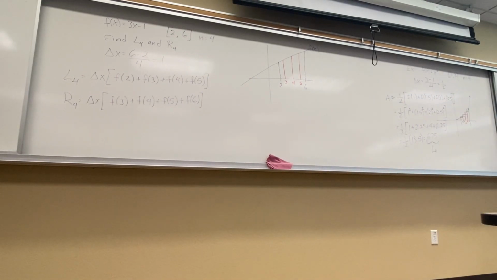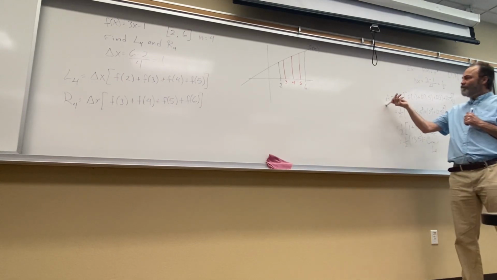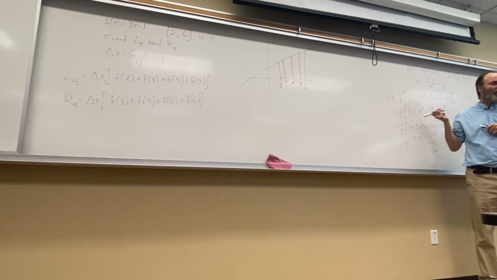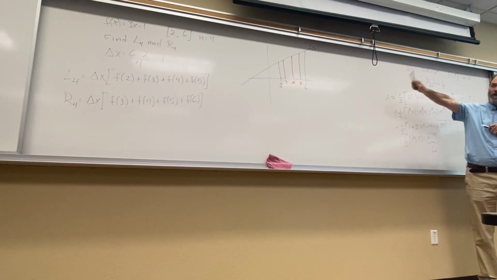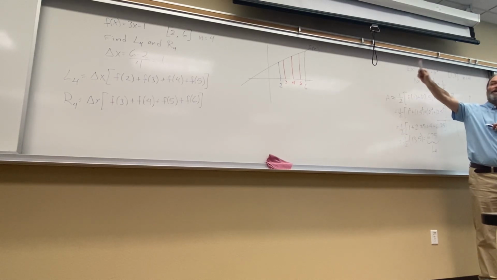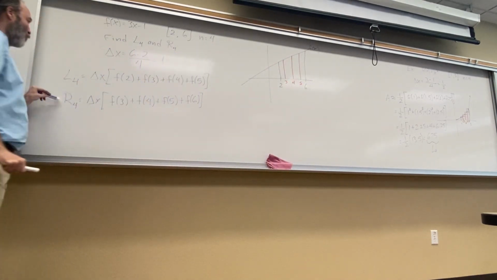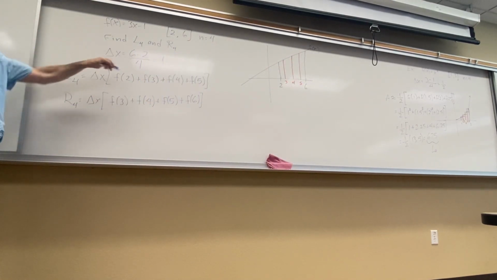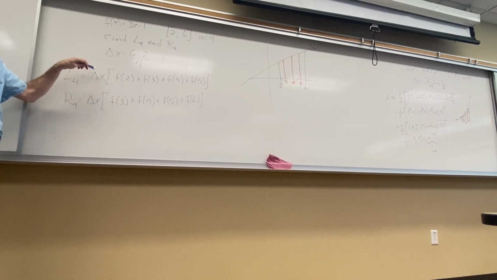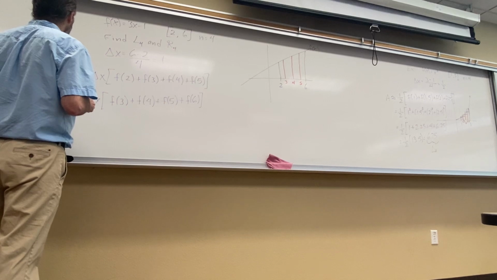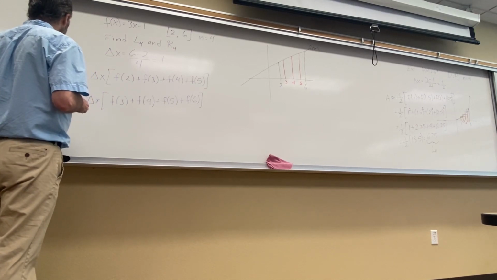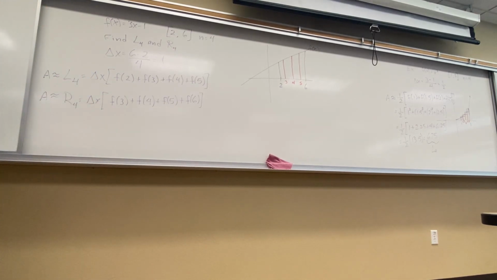How come over here you wrote the approximate? So this is the area, yeah, is approximately equal to this. L4 and R4 are exactly equal to those values. The area is approximately equal to these. But when we say L4 and R4, we're saying this is the formula. This is L4, which is approximately equal to the area. Does that make sense to everybody?